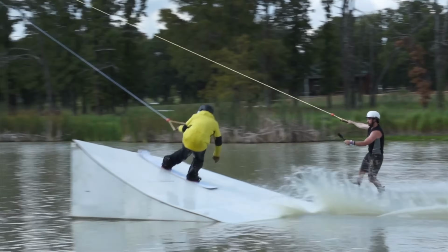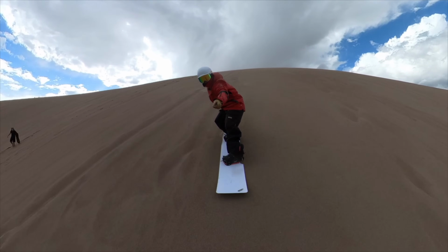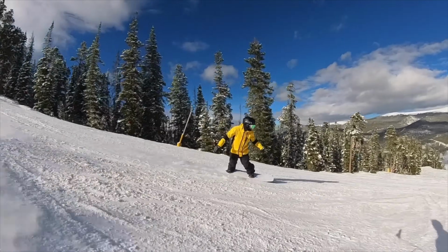Now, even though this next snowboard didn't have metal edges, I did take it onto a ski resort, also onto a lake, also into the sand dunes, because the Yes Clark is an insane snowboard that is in the shape of a square. Now, the reason why this board is square is because you're supposed to cut it into any type of shaped snowboard you want and then go rip it once again into backcountry, into powder. Not really onto a ski resort, but I was like, I can strap into this thing, we're gonna do it. So we did take it to the resort and ride it.